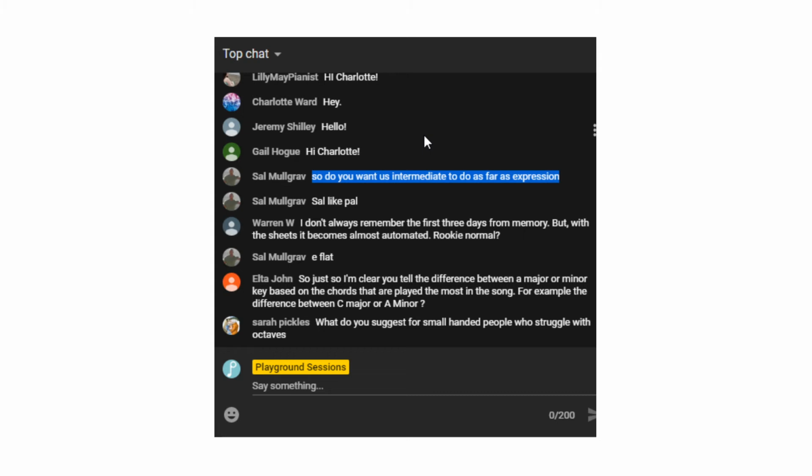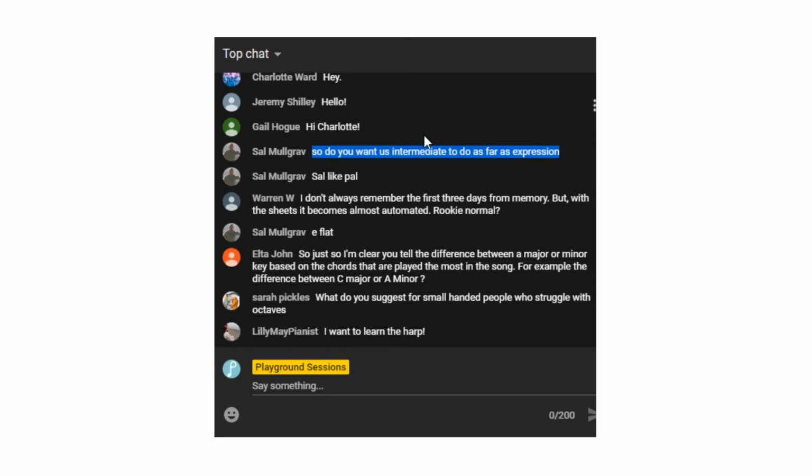So I'm just trying to show you an example here of how you can speed up and slow down, right? That was some stuff that we covered in last month or two's lesson on expression. To answer your question, Sal, I would always encourage everyone to experiment with the music you're learning at any time. And to me, at the intermediate level, what that means is, yeah, sometimes not hitting play in the app and playing through it with a little bit more of a push and pull feel to breathe some life into it. I would definitely do that.